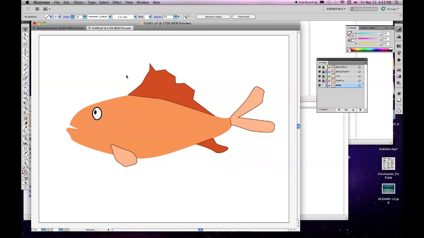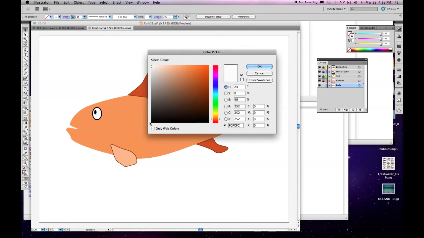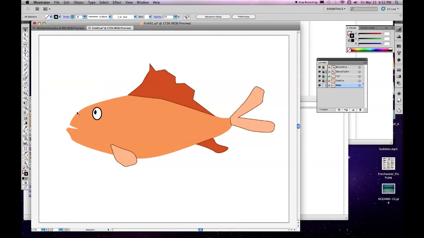There we go. So there's our fish, and we can give him some nice painted lines on his fins and back because I want to give him a little bit more detail. It's probably make it heckishly large, but I don't care. Okay, so let's see, give him some fins, give him some gills, give him the edge of his lip. And then we can go ahead and give him some stripes on his fins.